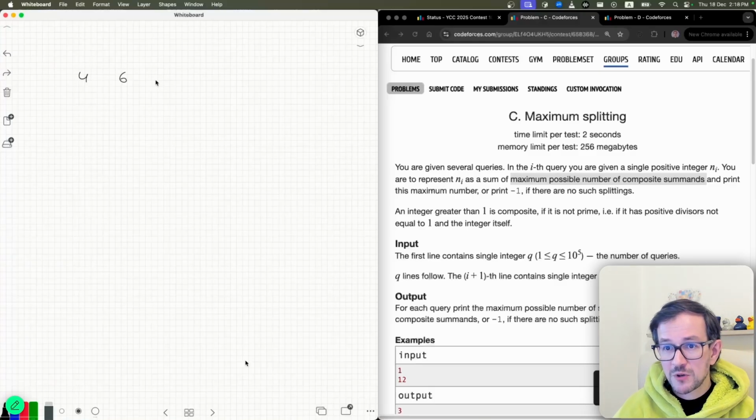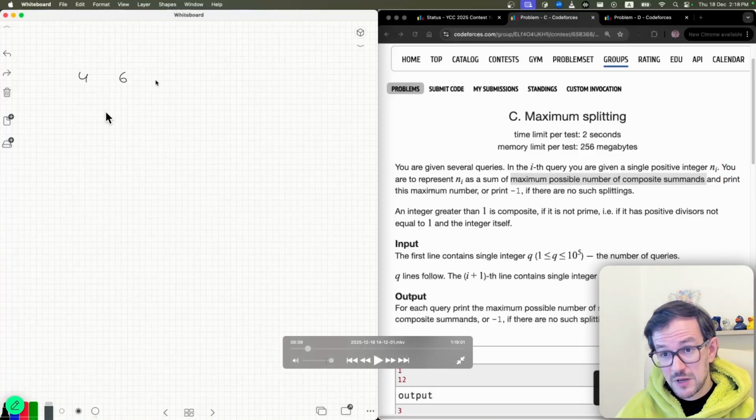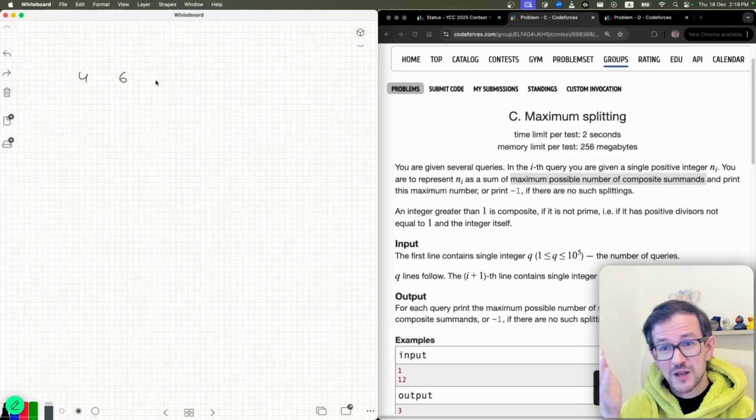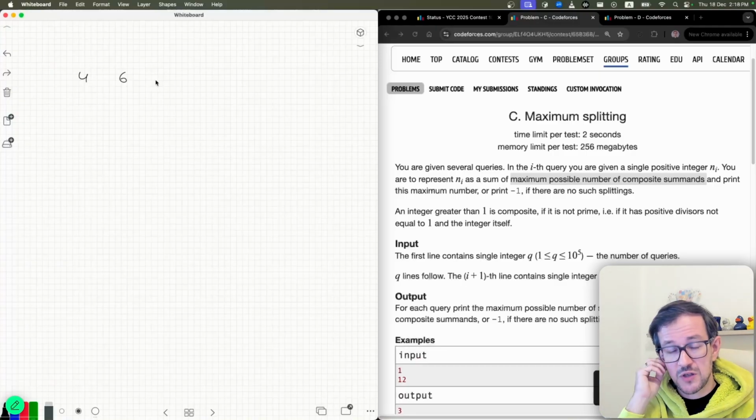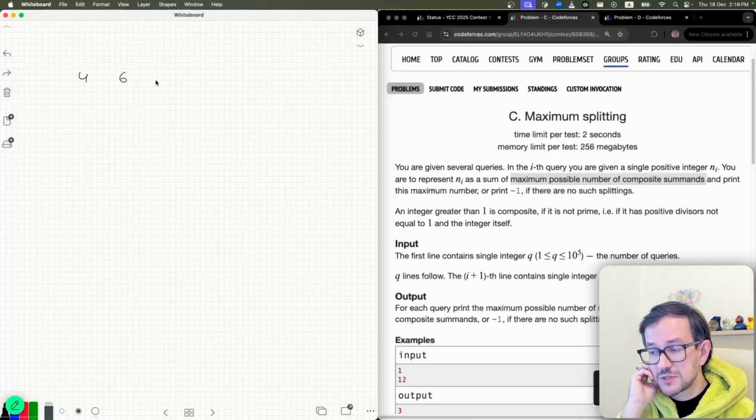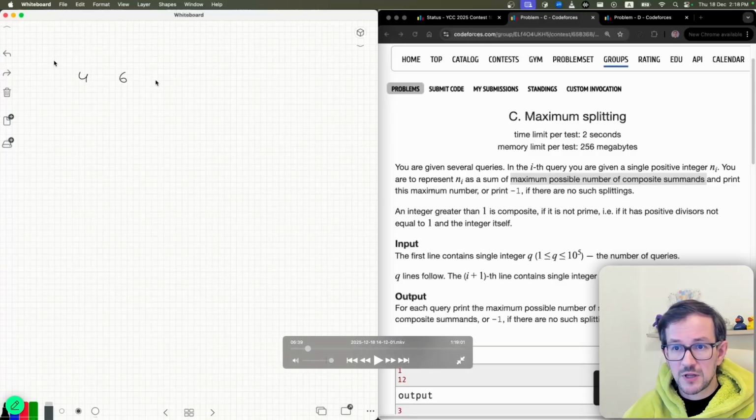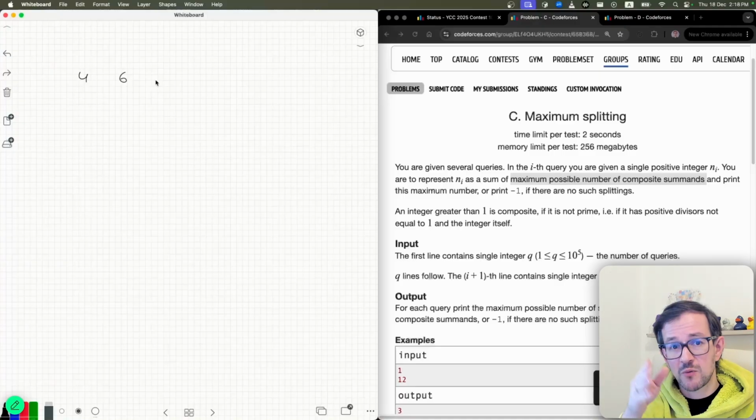Yeah. Then I found number 6. Okay, now I have more possibilities. So I can make 6 and plus some 4s. If the number is even and it is at least 6, I can make 6 plus 4, 4, 4, 4, 4. And again, this will be the maximal possible number of summands for this number. And so now I solve the problem for all even numbers. You see, for any even number, I can use only 6 and 4 and make this number. So any even number starting from 4, I can solve.